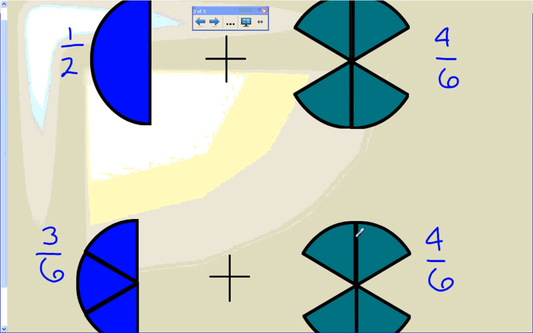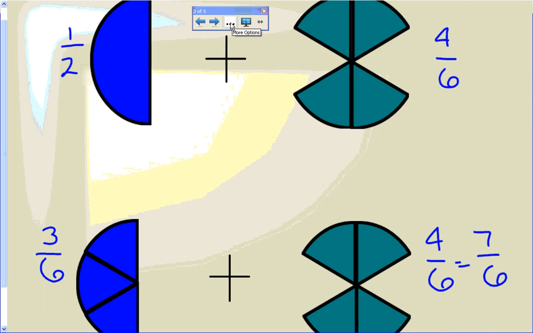But we're looking at same size shapes. So if I want to combine this and that, I can just add up how many pieces I have. I have 3 pieces in this one. I have 4 pieces in this shape. So you can see altogether I have 7 pieces out of 6. All right? So when you have it broken up into the same size pieces, it makes it much more simple to add them together, or you could subtract them also. Up here, that was a little more difficult to do because I didn't have similar size pieces.